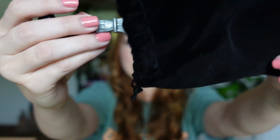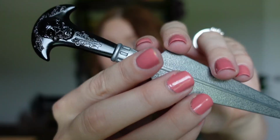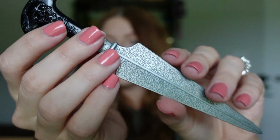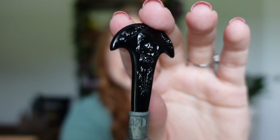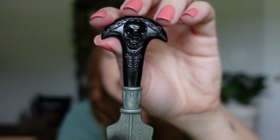Next we have this little felt baggie. Let's see what's inside. Okay, what is it? Oh, no. It's Bellatrix Lestrange's dagger, and it's metal. Oh my gosh, this is so well done. Wow, that looks so good. So sad what she does with it, but the dagger itself is really nice. And although it's metal, it's not sharp or anything. You're not gonna accidentally cut yourself with it. But the details, look at the skull. Wow, Wizarding Trunk, you really outdid yourself.